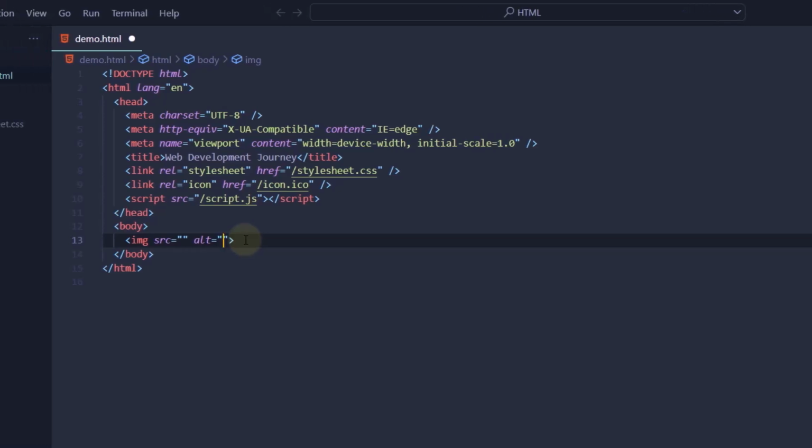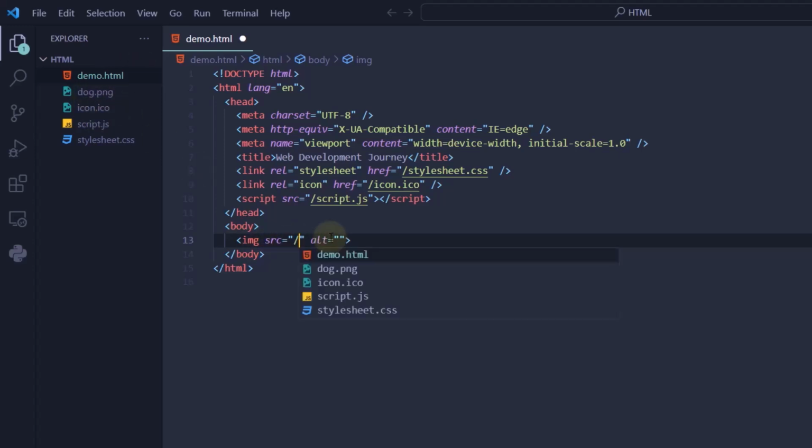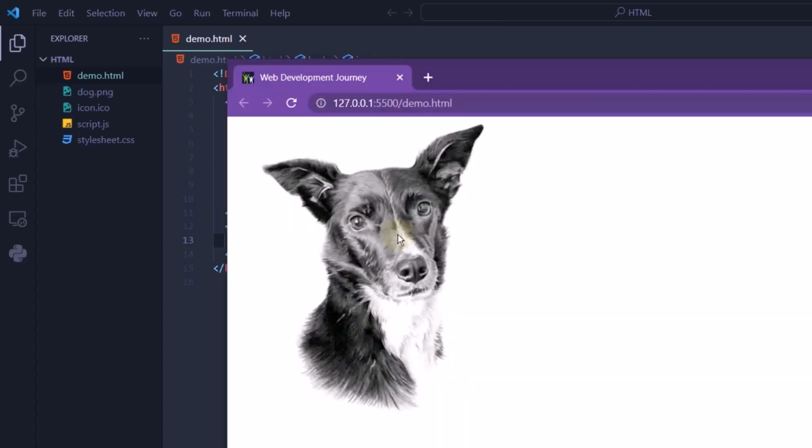So let's add our image in this folder of HTML. You can see in the Explorer that I have added this doc.png image. Now to display it onto the web page, I'm going to type in the relative path, which is the / and then find the doc.png. And if this image is not being displayed onto the web page, then I want to show some alternate text. After placing it in both attributes, I can head over to my browser. And as you can see, I am able to display this picture of a dog onto my web page. Now let's see what is the use of the alternate attribute.